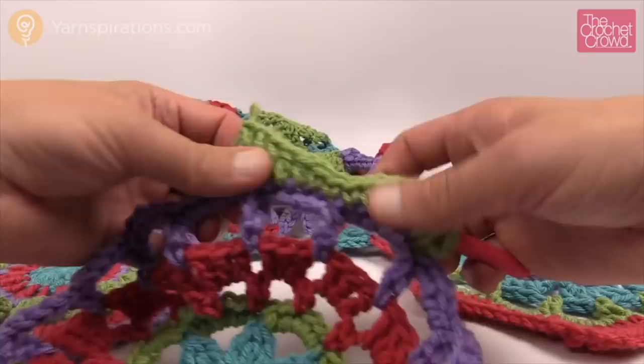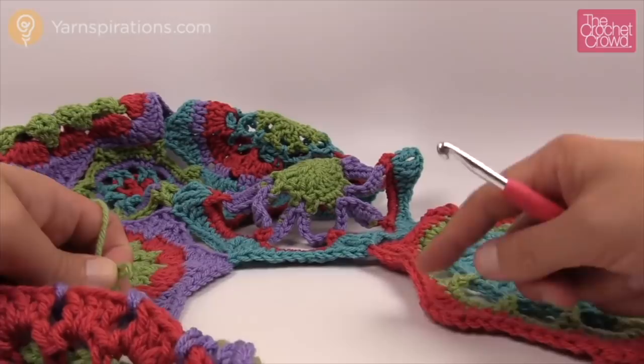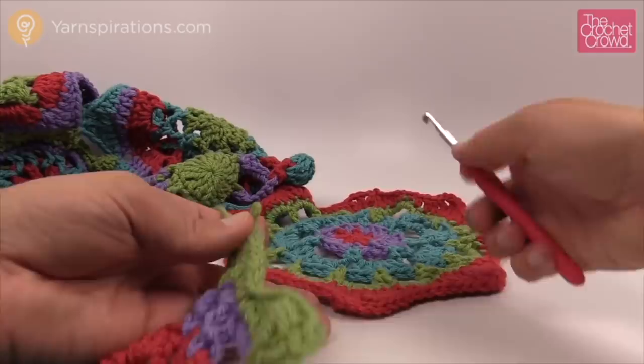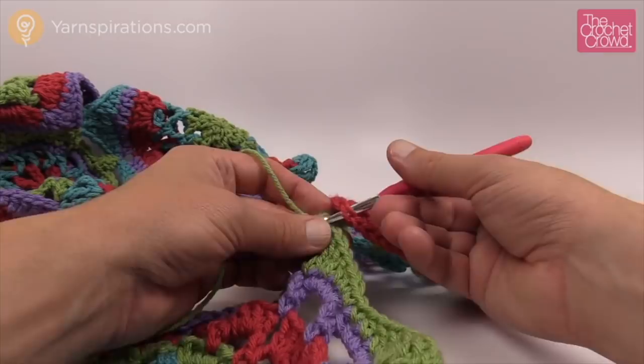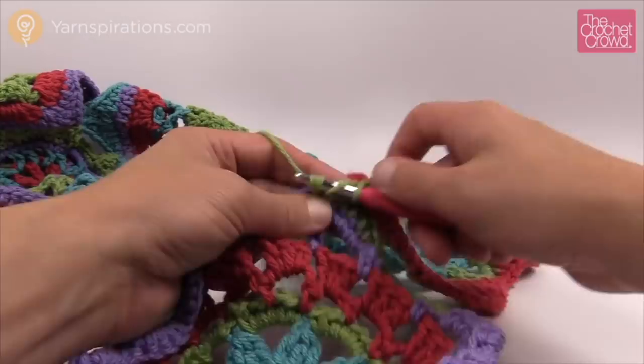So what I'm gonna do is take out my hook, which fell out on its own, but I'm gonna position everything back into my hand and pinch this loop. And I'm going to look for where this needs to join in order to make it work. I look for the adjacent one and I look for the middle one of the three trebles. Okay, so this is the three trebles going down in, and I grab that loop that I had, pull it through, chain one to lock it, and then I treble it once again into the same one that I've been working with. And now that just permanently attached it to that particular motif.